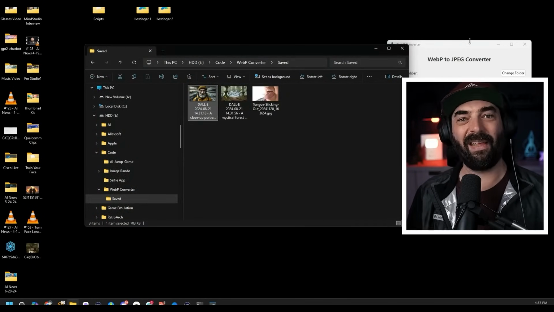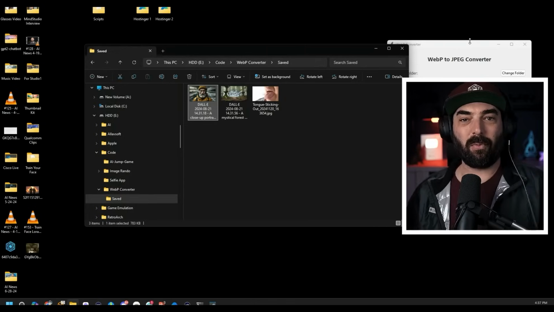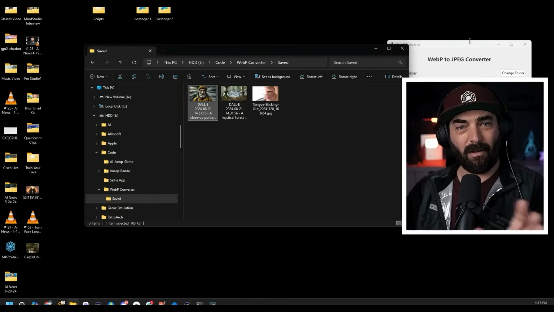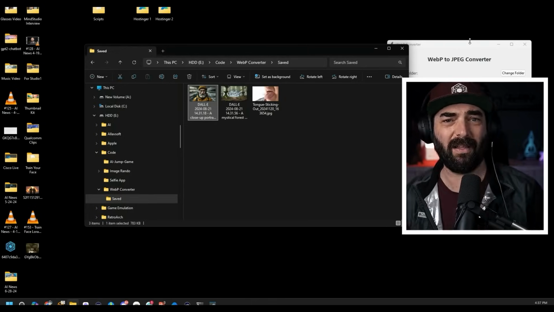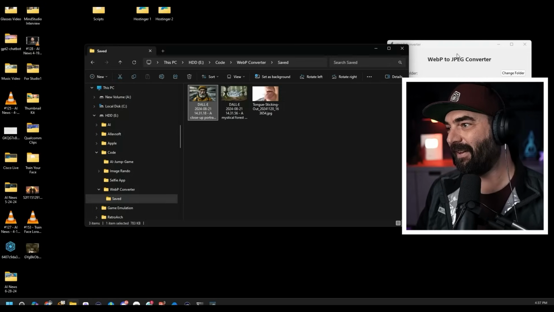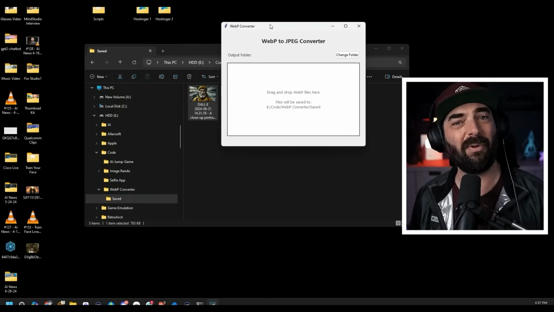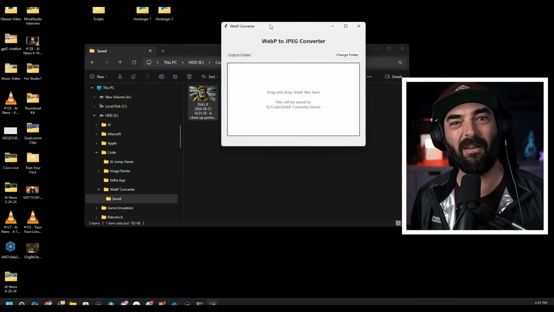I know there's other apps on the internet that already can do that kind of stuff, but I wanted to be able to just do it in bulk really quickly without, you know, ads all over the screen and all that kind of crap that you get when you go to those online file converters. And so I had Bolt build me this little simple app really, really quickly, downloaded the files onto my computer.